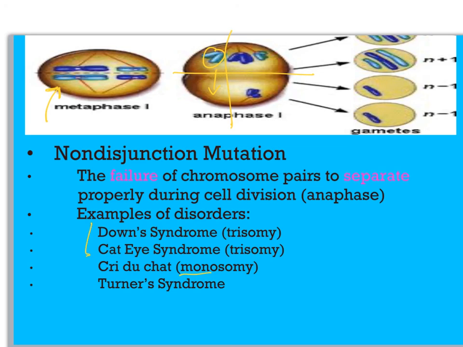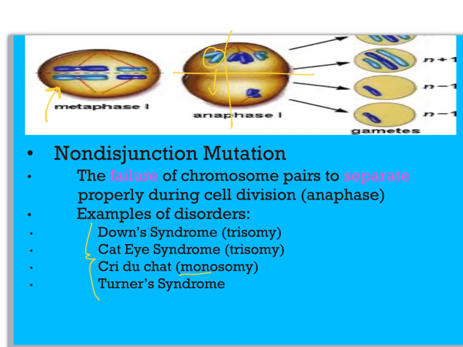Now, these are some known monosomies and trisomies that can survive. And I say survive because they might have some medical problems. People with Down syndrome, my uncle has Down syndrome, so he does have some medical problems. He is 50 years old, which is considered very old for someone with Down syndrome. We've taken very good care of him. He actually had a stroke about a year ago, and he's very lucky to be alive from that. But he's happy as can be, and we're happy that he made it through.